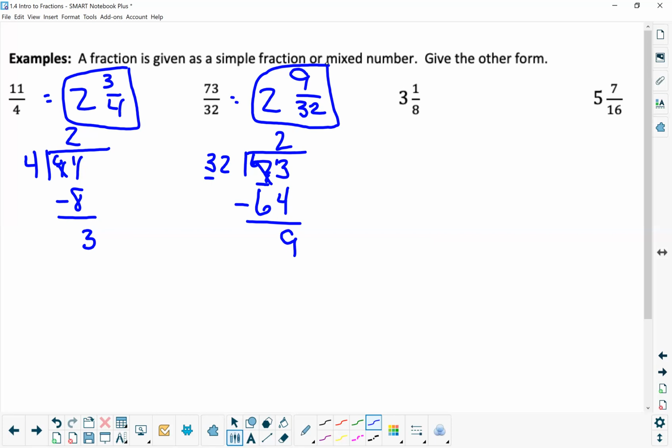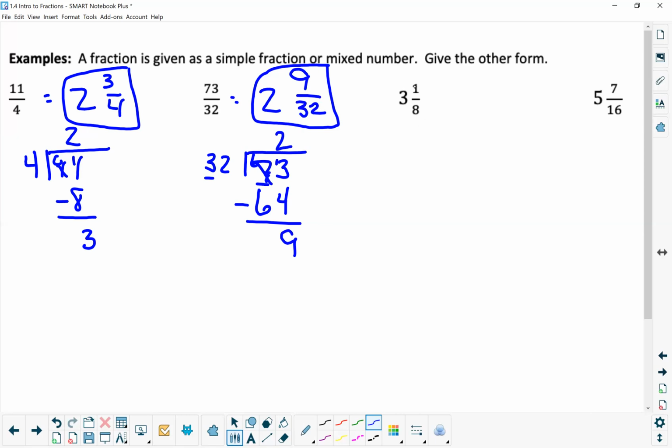You could, again, if you wanted, draw some circles. You have to start with the first one, divide it into 32 pieces, which would be a little bit more difficult. Color all those pieces in, then go to the next one, make the 32 pieces, color those all in, then a third circle, you divide it into 32, you'd only have 9 pieces left that you would color in. It's a little more time consuming than doing the division process.